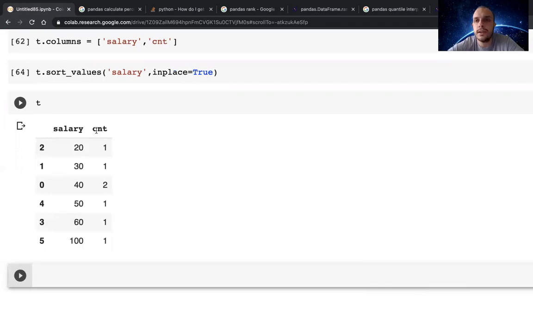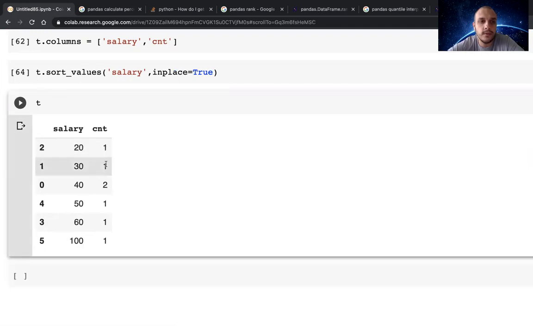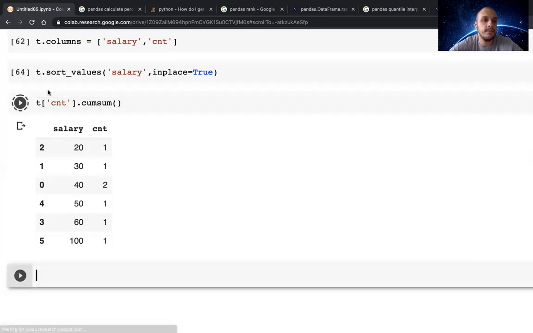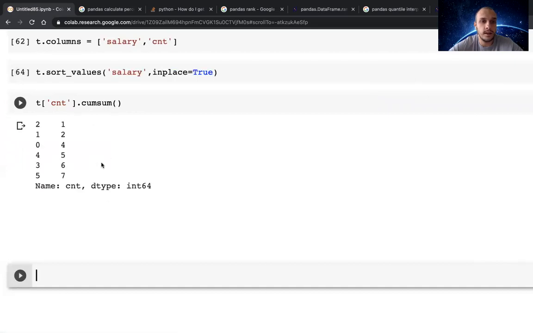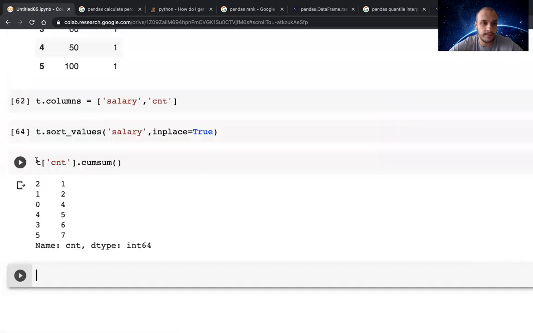Yes, you could call it frequency. So we have here one person with salary 20, one with 30, two with 40, one, etc. So now I want to get a cumulative frequency. So how can I do it? cnt cumsum. That's how I get the cumulative frequency.